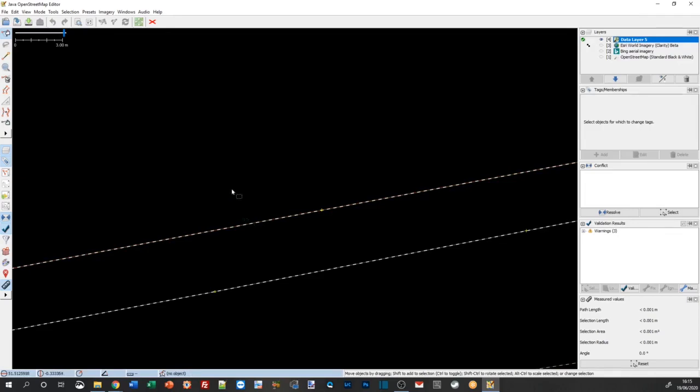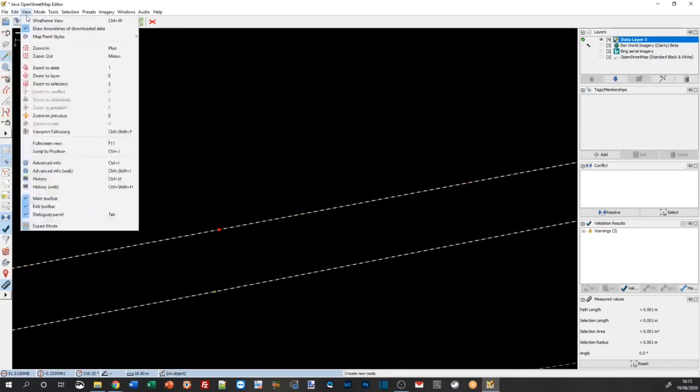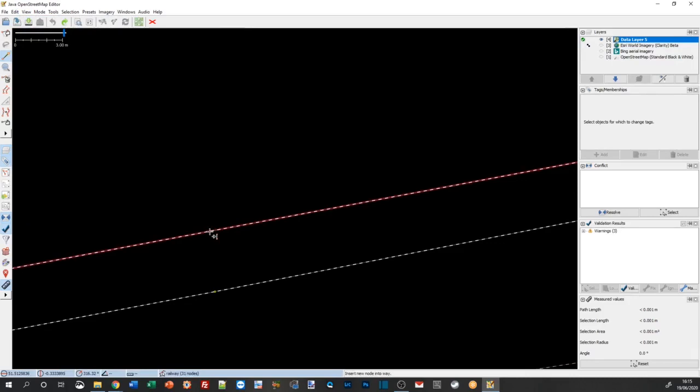Well, what we do is we can add a node and then split it. So what we do is go up to the left and click on draw nodes. All right, that gives you that cross, and then find the way that you want to split, find a spot, and then do a double click. 2 clicks in quick succession, and that will put a single node on. Just going to undo that, and I'm going to show you what happens if you don't double click quickly. If I just click once, now I'm starting to draw a way. Right, now, if you want to draw track, this is how you do it, but at the moment we're encouraging people to work with what's already in OSM. So I'm just going to escape that, Control Z.